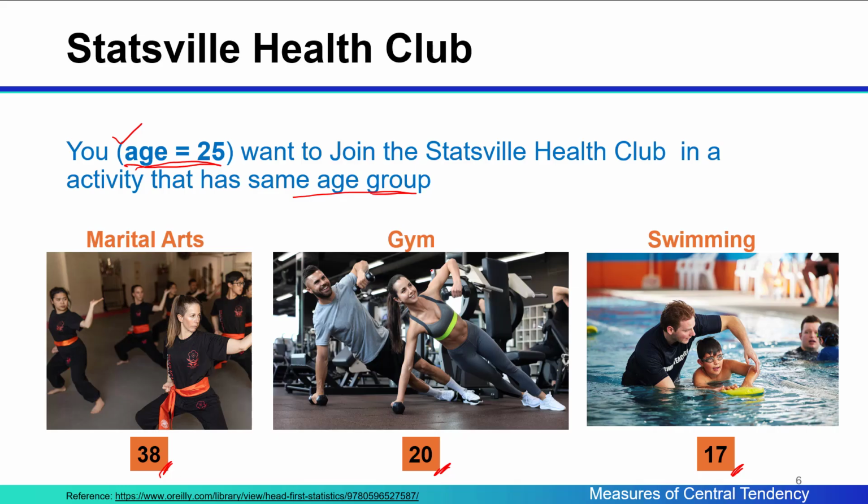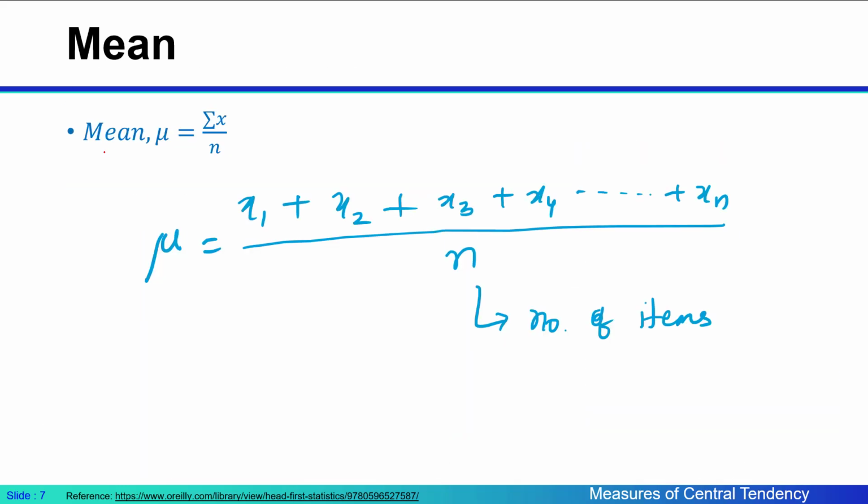And how do we calculate the mean? The formula of the mean, this is the symbol of the mean, which is denoted by mu, and it is the sum of all values divided by the number of values. If you expand this, let's say we have n values, and we add all the n values divided by the total number of values, and here we get mu. And this symbol denotes the population mean. We already discussed that this is the population mean.